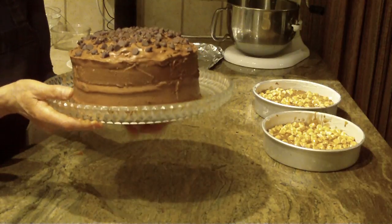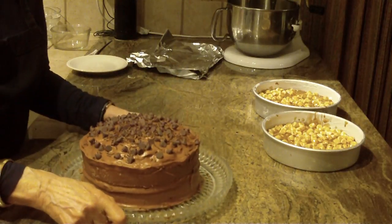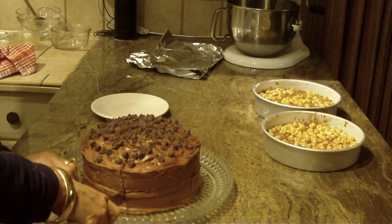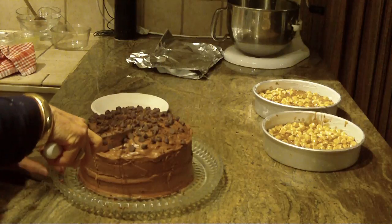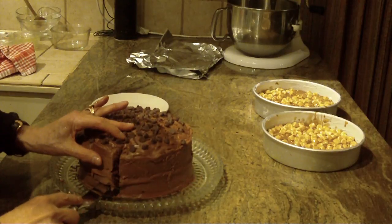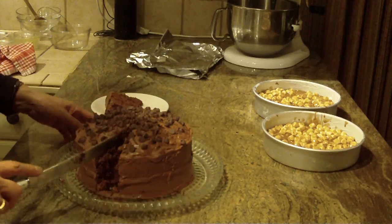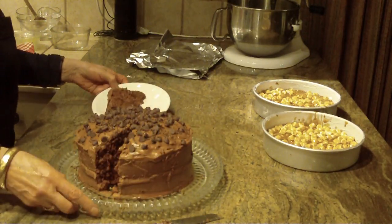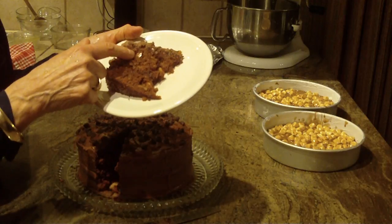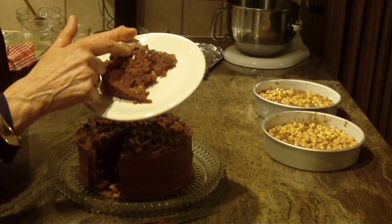But look at how beautiful and nice and tall this cake bakes up to. And I'm going to get a knife here and cut into it so that you'll be able to see what this cake looks like, as well as the crumb of the cake, that kind of thing. Okay, there we go. All right, I didn't really quite cut down into it as much as I should have. But I don't know whether or not you're going to be able to see it, but you'll be able to see this beautiful chocolate and the nuts that you put into it.